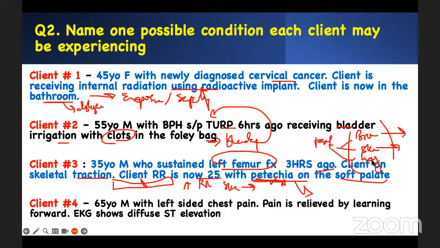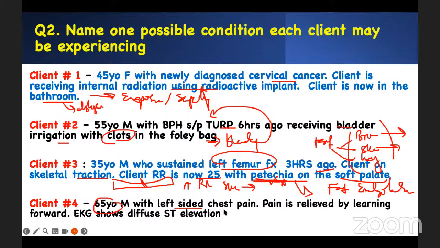I did not put the chest there because I know you can recognize it. Your soft palate is part of the skin. If you go to the soft palate, your skin, your chest, yeah, that is petechia. Petechia hemorrhage, brain confusion, and the respiratory status changing. That is fat embolism. This is not pulmonary embolism. This is fat embolism.